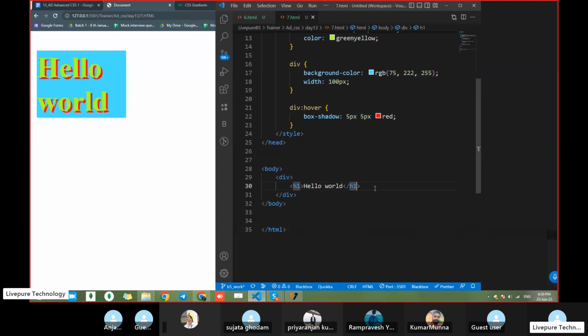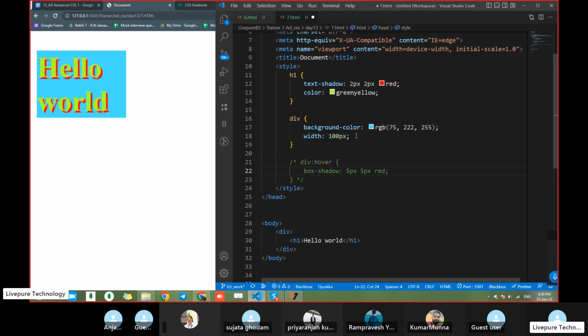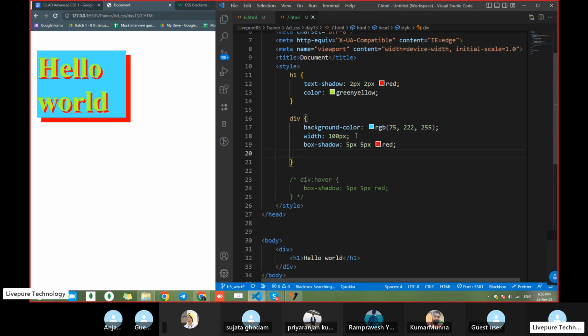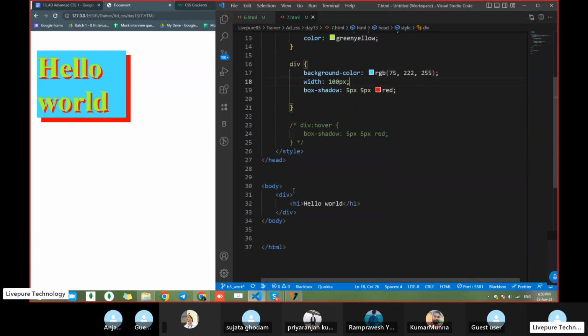Actually, the thing is that a hover was used. Let me remove the hover property, then we will go with the normal property. Fine. So let's discuss it completely. We had taken one div as your box, and inside that we have text.